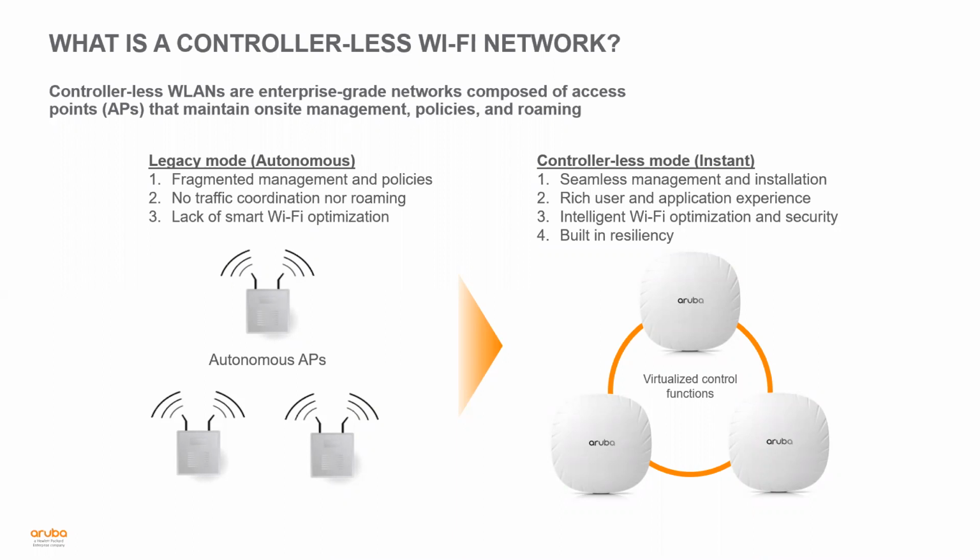There wasn't any traffic coordination in that type of solution, nor was there any type of roaming, so it was really bad for any type of application that required you to move around. And there wasn't a lot of Wi-Fi optimization. Think about things like RF channel selection, making sure you're on a channel without noise, and so on. Because of that, the first controllers came into existence to kind of take this autonomous mode and get rid of it. It was just too hard to scale out with it.